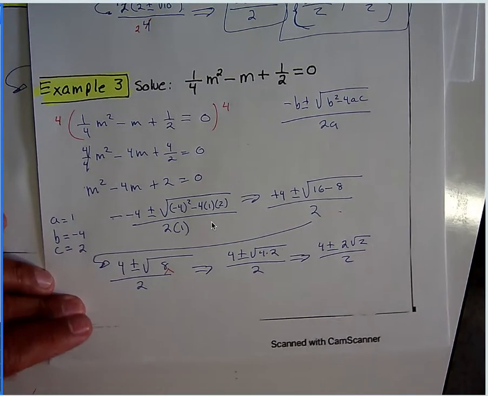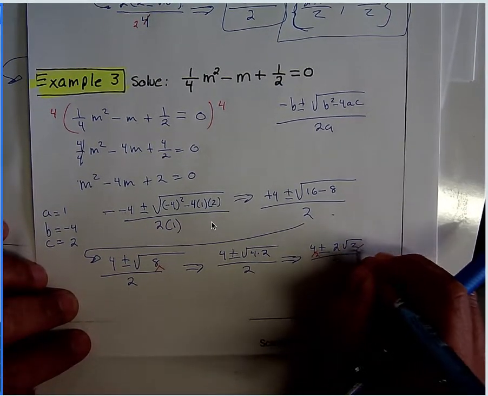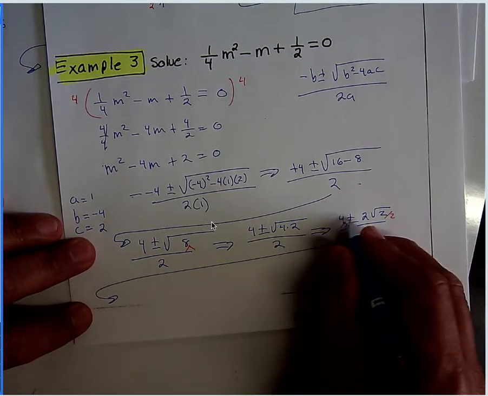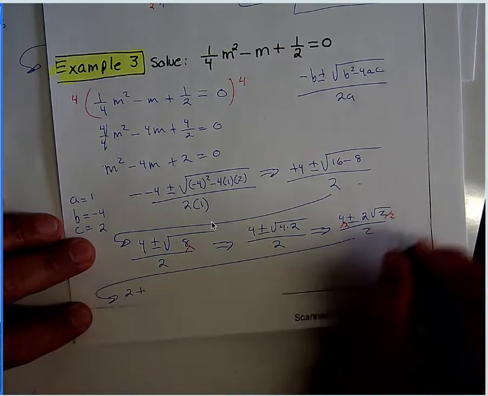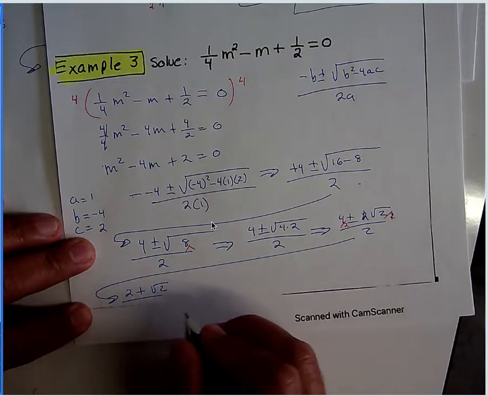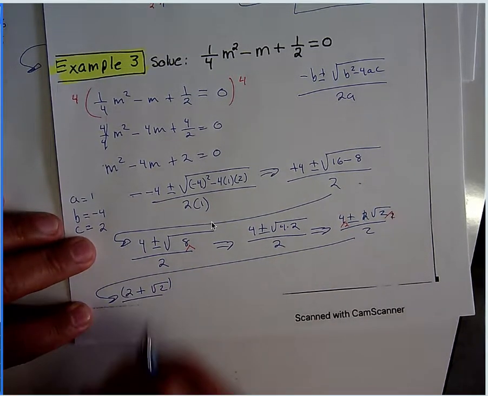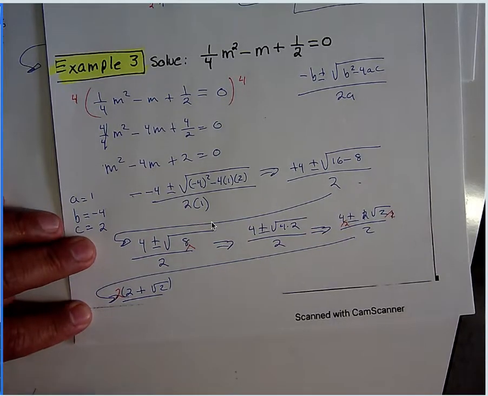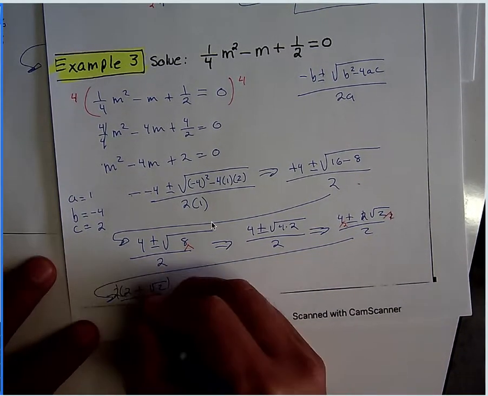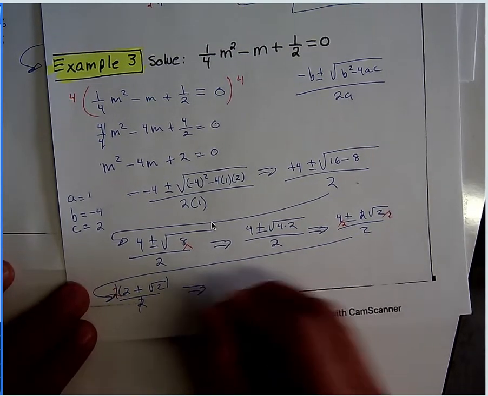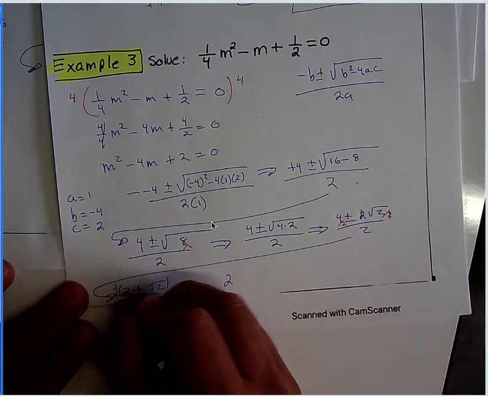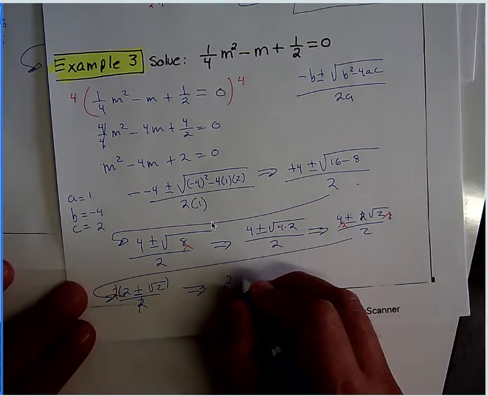So I can just get a 2 from here and from here. So this would just give me 2 plus, this cancels out, so square root of 2 over, and don't forget we have the 2 outside, the GCF, over 2. So again, this goes away, so you have 2, and I forgot the plus minus on this side, so plus minus square root of 2.